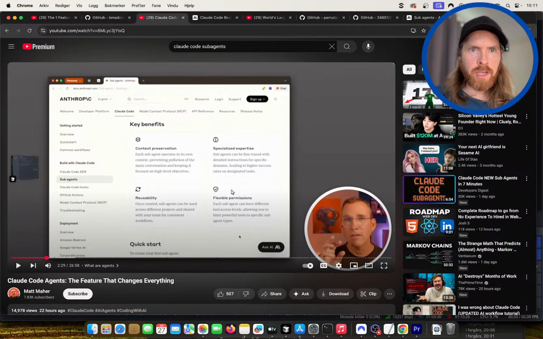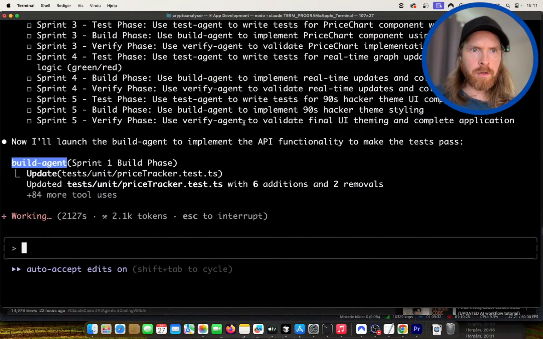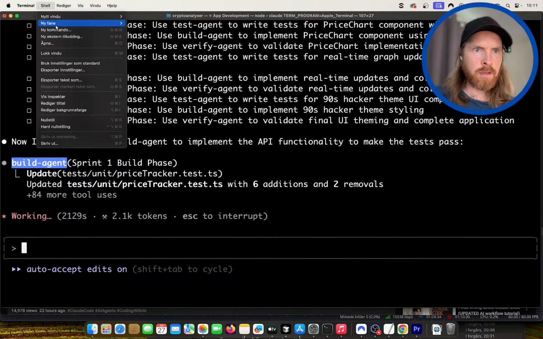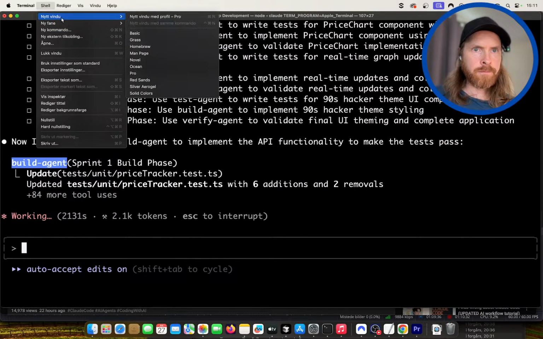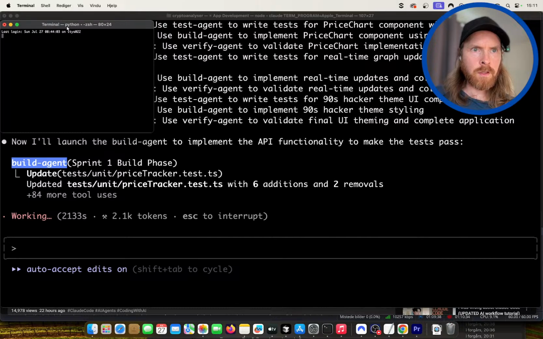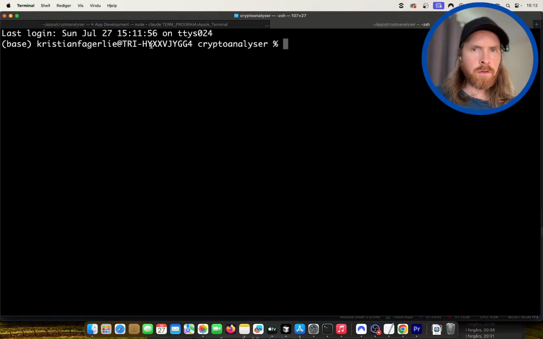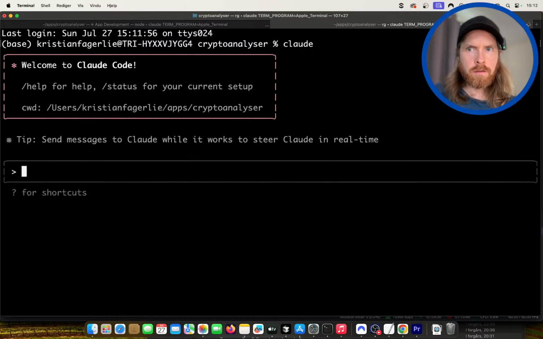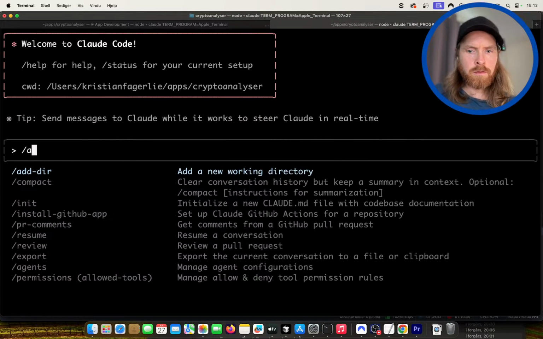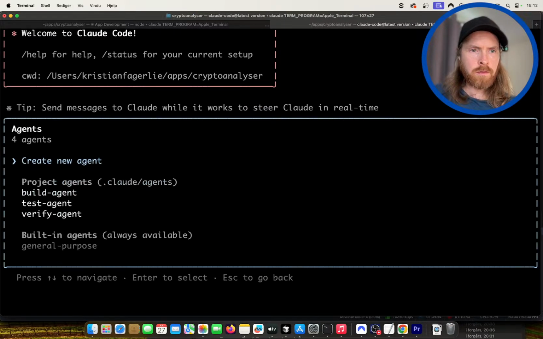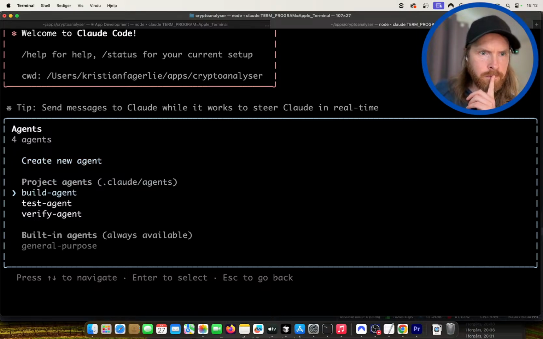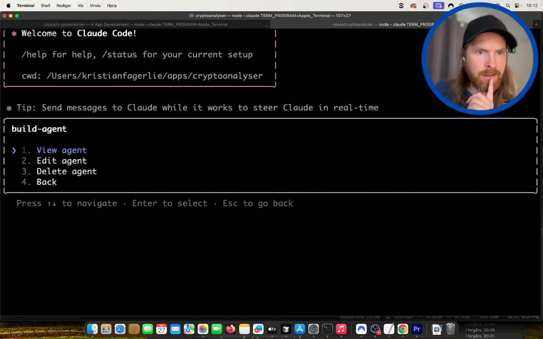So I just want to open up a new window here. Can I edit here?